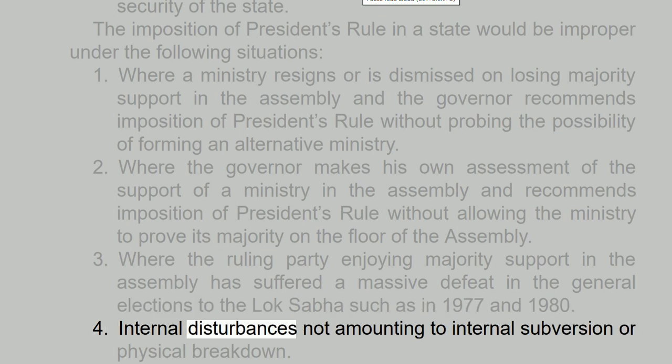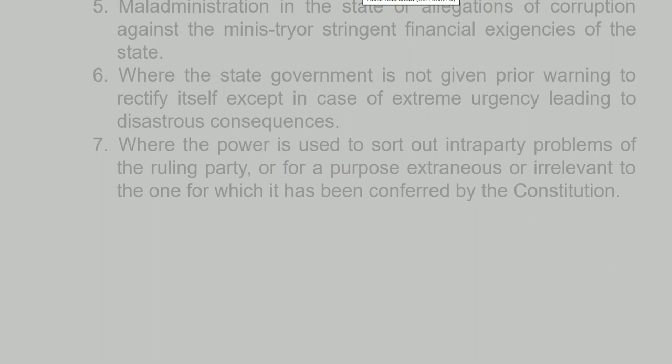4. Internal disturbances not amounting to internal subversion or breakdown. 5. Maladministration in the state or allegations of corruption against the ministry, or stringent financial exigencies of the state. 6. Where the state government is not given prior warning to rectify itself, except in case of extreme urgency leading to disastrous consequences. 7. Where the power is used to sort out intra-party problems of the ruling party, or for a purpose extraneous or irrelevant to the one for which it has been conferred by the Constitution.